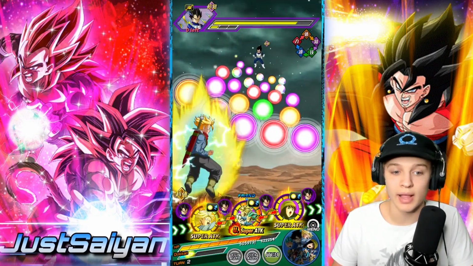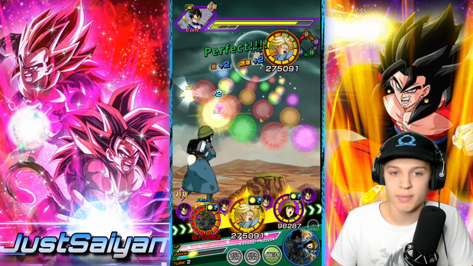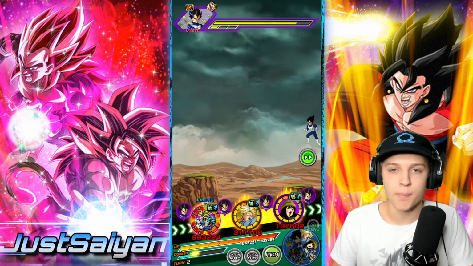Especially if you're a summonable LR, like this guy, who just got his EZA, right? So I don't really know if I'm that impressed by that. And his defense was good, but it wasn't really anything crazy. But I guess that wasn't the best rotation with him.